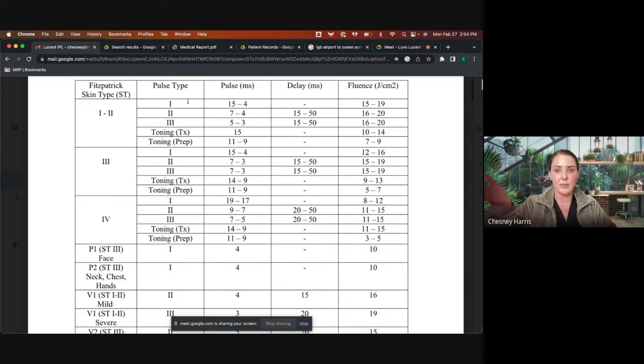Toning takes longer than pulse type one, which goes much quicker than pulse type two, three, and toning. Regarding speed, I'll find out more information next week when I go to Canada for in-depth treatment work with the manufacturers, and whether there's a new device upgrade for two Hertz so everyone can go a little faster.